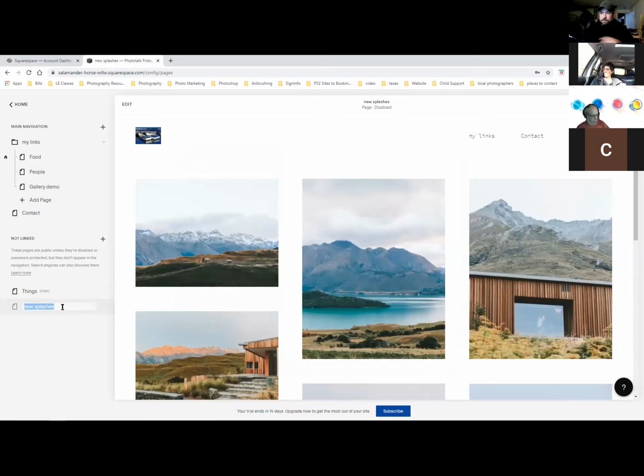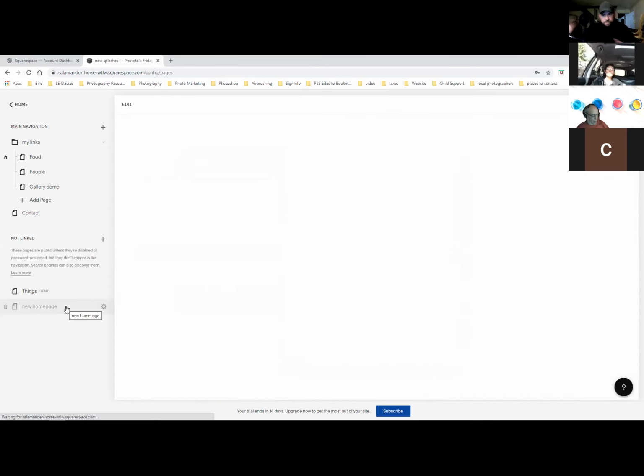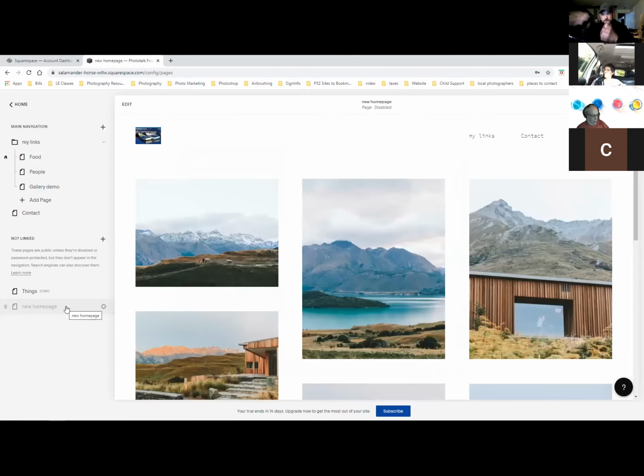And for example, instead of making splash stuff, I want to show you how to set a different page as your home page. So this is the new home page. You know, you reworked your home page, you changed the layout, and you want to go ahead and make it live.